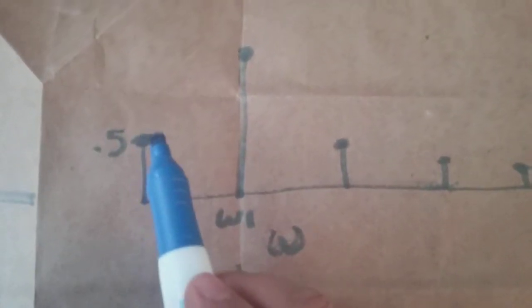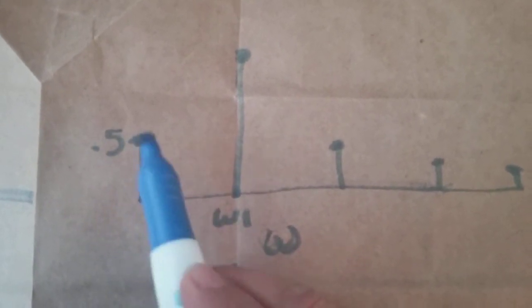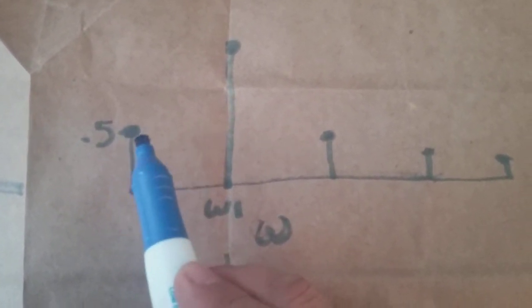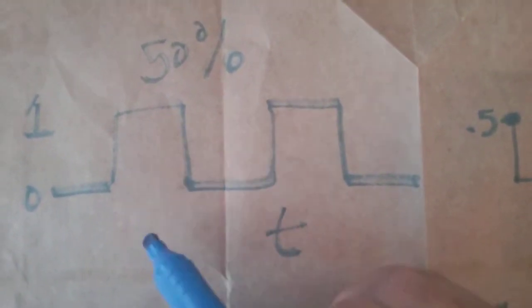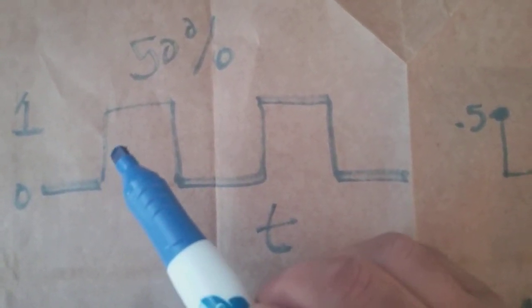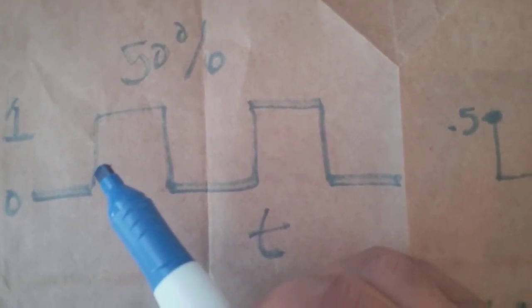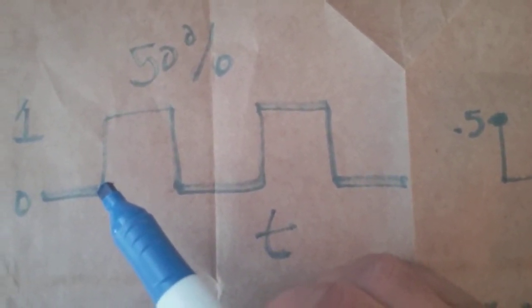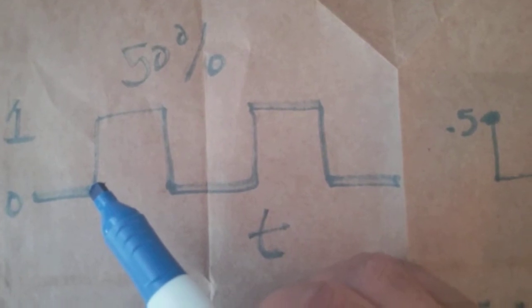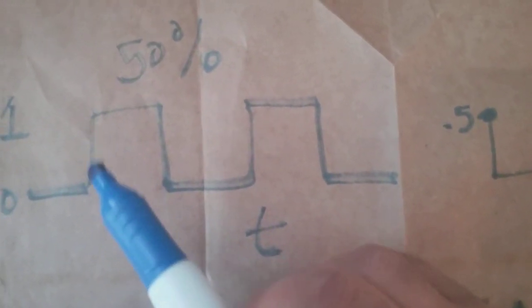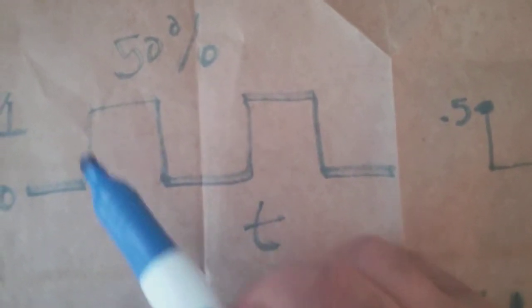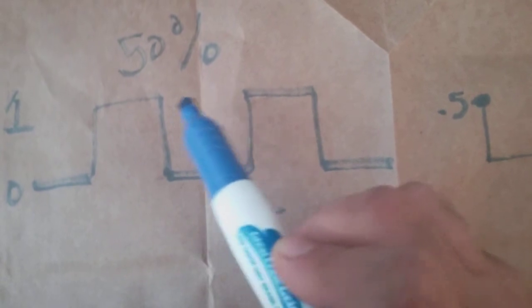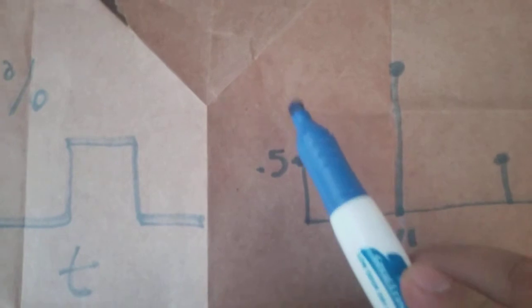What we're trying to do is capture the DC part, because if we look at this signal, it's not symmetric about the zero axis. It goes—the amplitude is a volt, but it's got a DC offset of half a volt to bring it up. So there's a DC part. The longer this is, the bigger the average, the bigger this would go up and down.